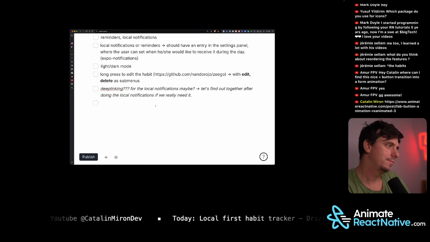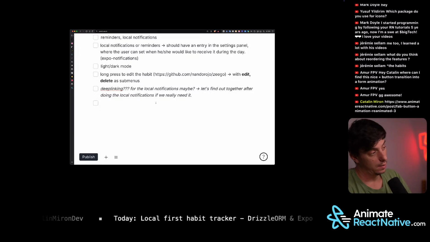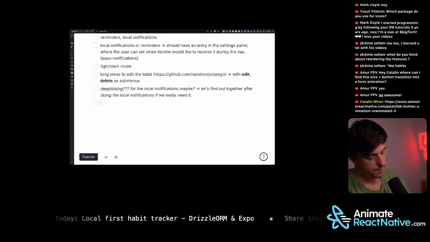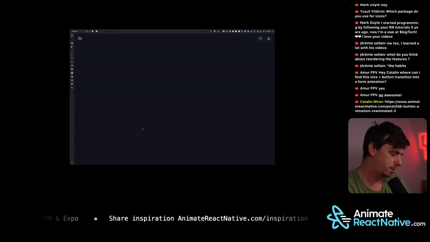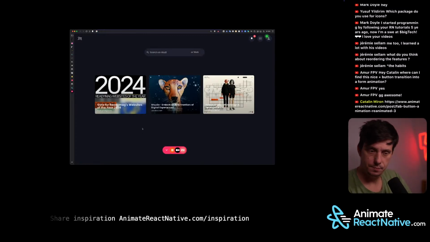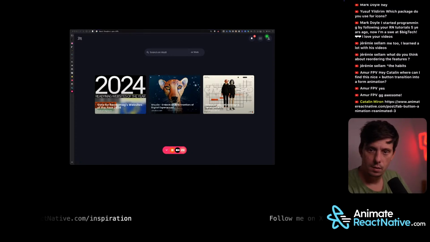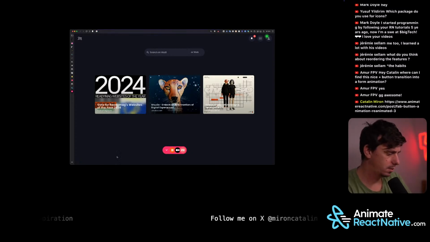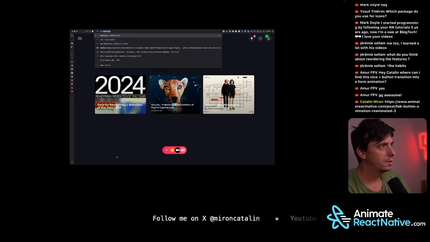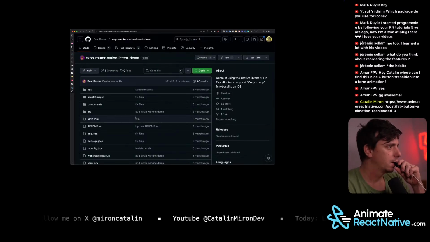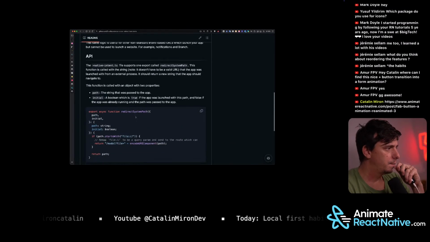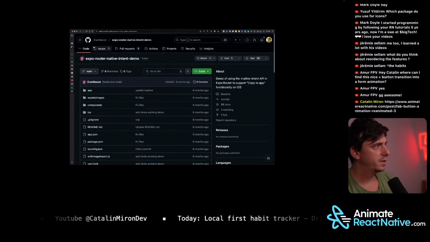Can we do iOS widgets? I believe there was this one from Evan Bacon. Which one? This one? No, not really.